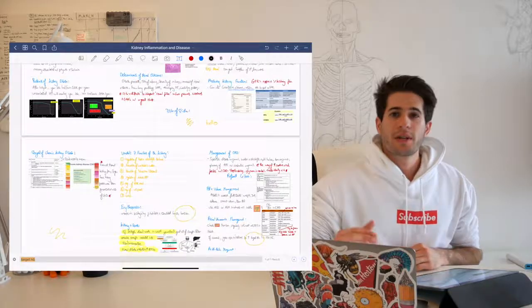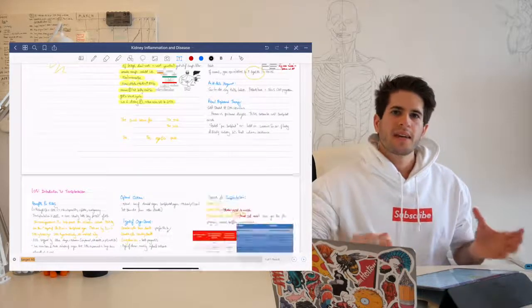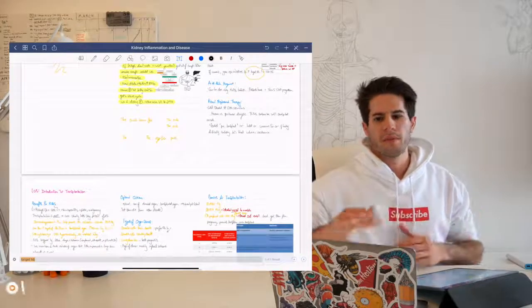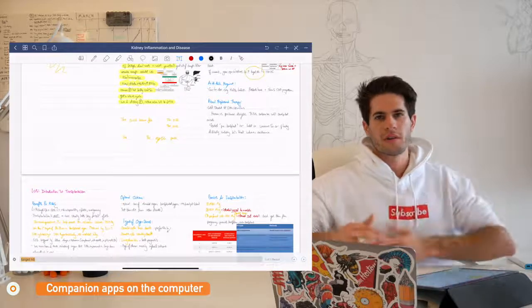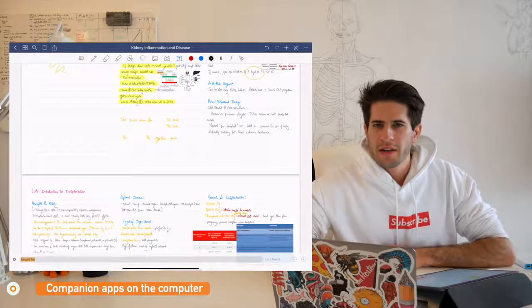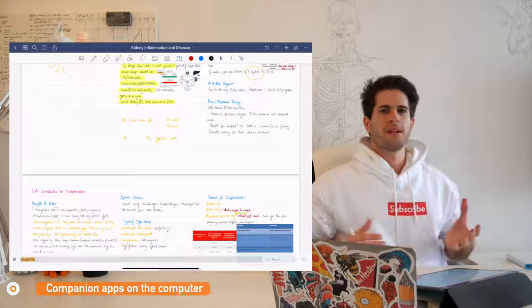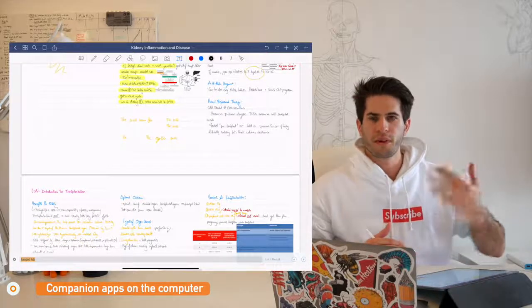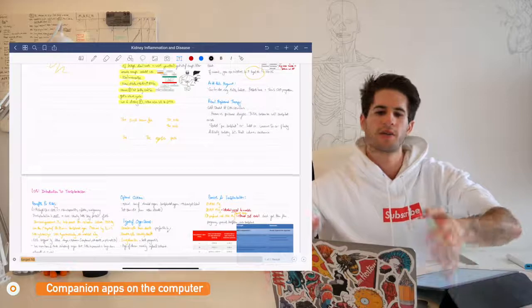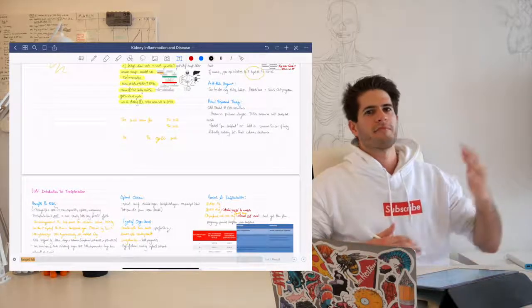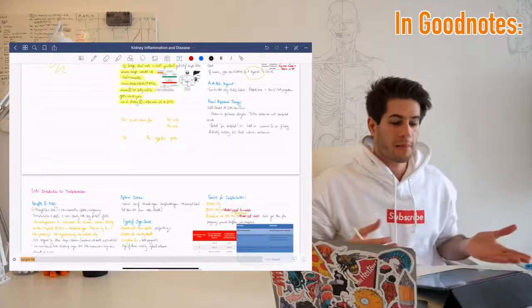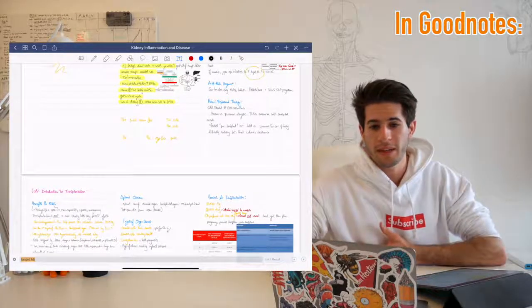And then the last thing that I want to say about GoodNotes 5 is that it's lacking a sister or brother app on Mac OS or on PC, where you can look at your notes online on the computer, which is kind of frustrating for me actually. With Notability, what I'll often do is have some of my previous notes that I want to look at open on my computer, and then some other notes that I'm currently writing open on my iPad. And that way I can have both at the same time. If I'm somewhere without my iPad and I want to look at my notes on my laptop, then I can't really do that.